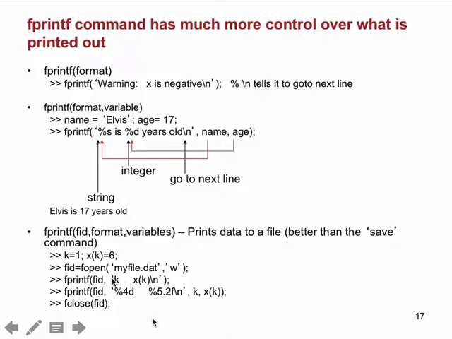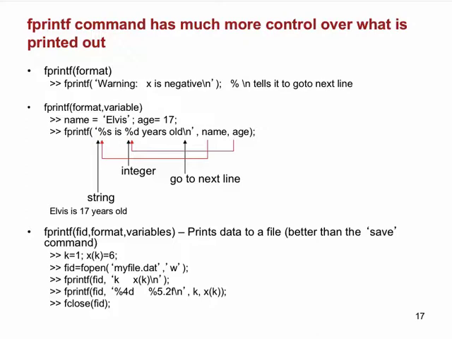Whatever text or numbers I want to put here, I can format this output in some nice way to give it to my colleagues if I wanted to. And this is going to be a text file that is easy to open and read everywhere.